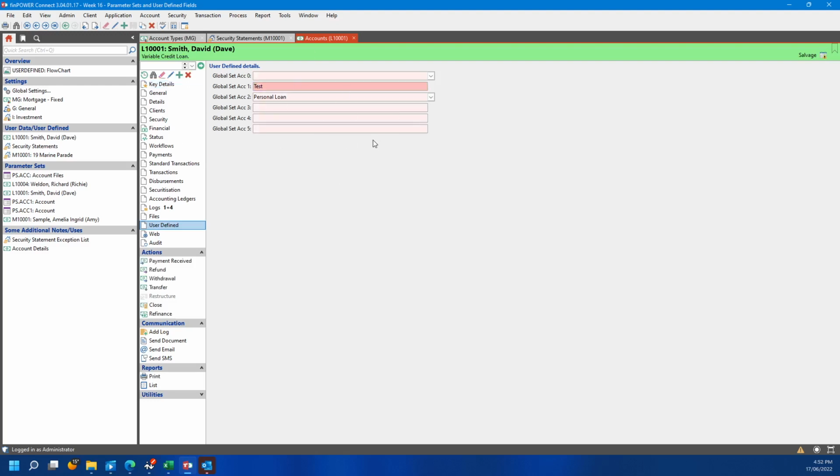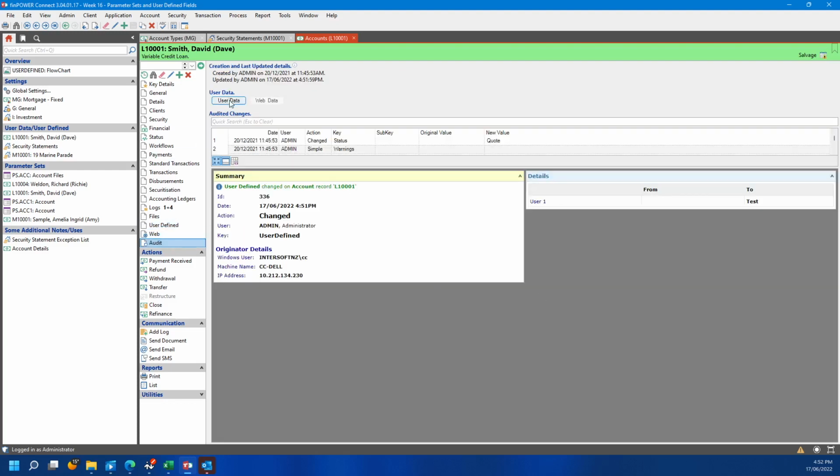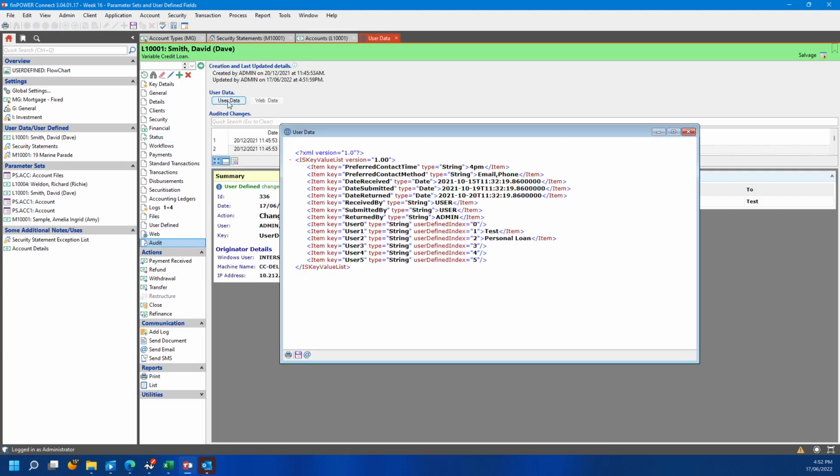Once your user has entered some data on this page, it is then stored in the user data field as previously mentioned. Whilst the user can view the information here, you can also go to the Audit tab and have a look at what that information actually looks like within that field. So if we click on user data here, we can see that under UDF1, test is saved and it has been indexed, which is the key difference between generalized user data, which is this stuff up here, and an indexed field. This is here because there was previously a parameter set stored there and it has retained the data. It doesn't clear it, which is also useful to know. But the indexed information, of course, would overwrite.